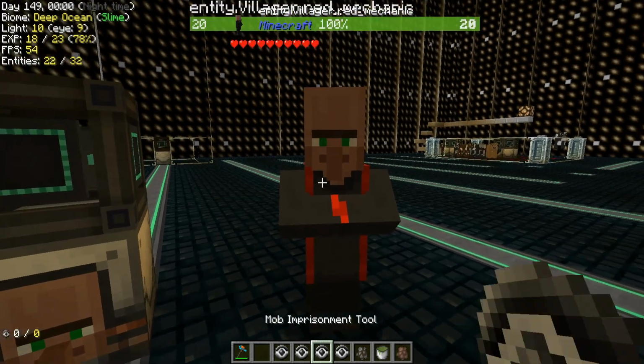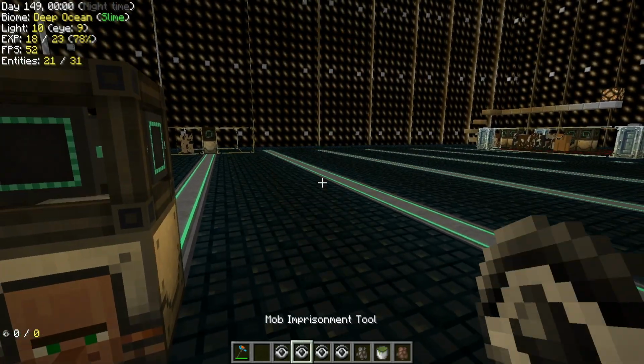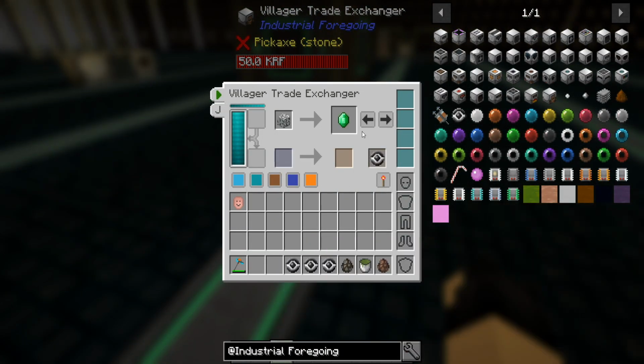So, oh, we're getting very lucky with these different villagers from different mods. Yeah, here's a leather worker and a shrub collector. Yep. So let's see the shrub collector. Yeah, you see the trait recipes. Now I would assume they drain power. I haven't tested this machine because, well, it's quite recent. It's from the very last update.